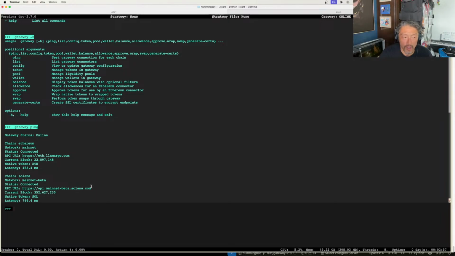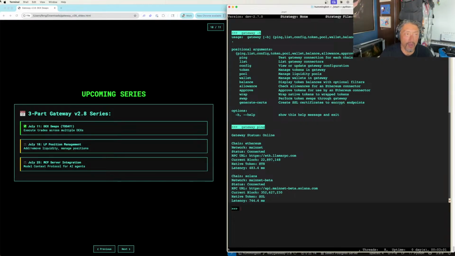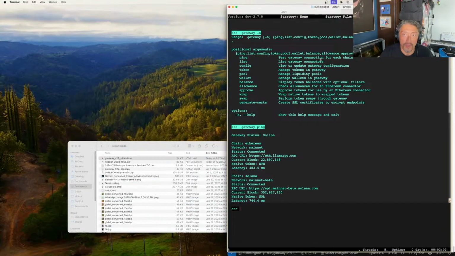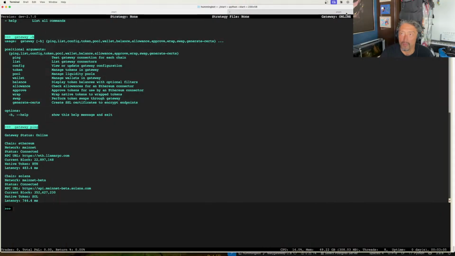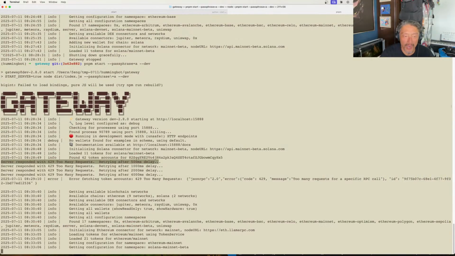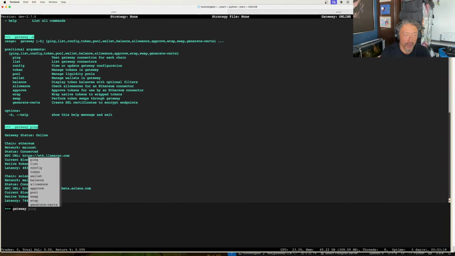node for Solana. My latency is pretty high, and if you monitor the process here, basically if I do anything like fetching balance for more than one token, it's going to run into 429 errors. So I could try to do gateway balance like this.